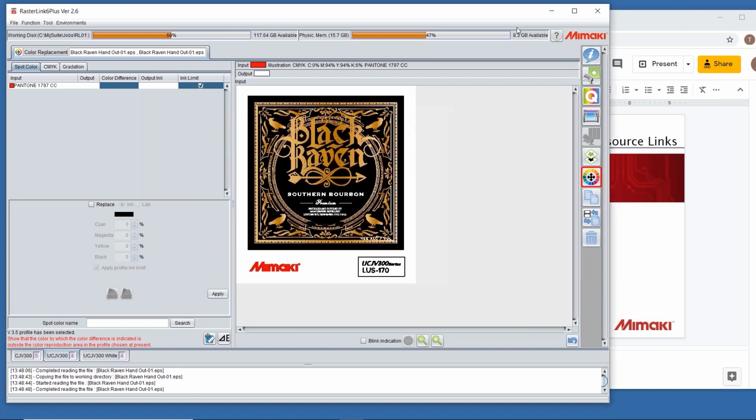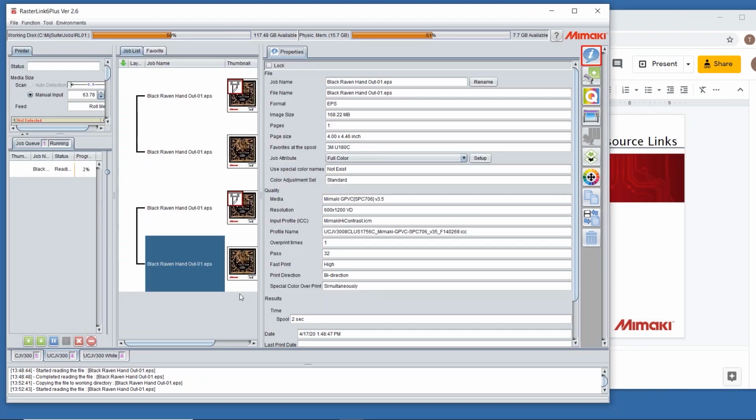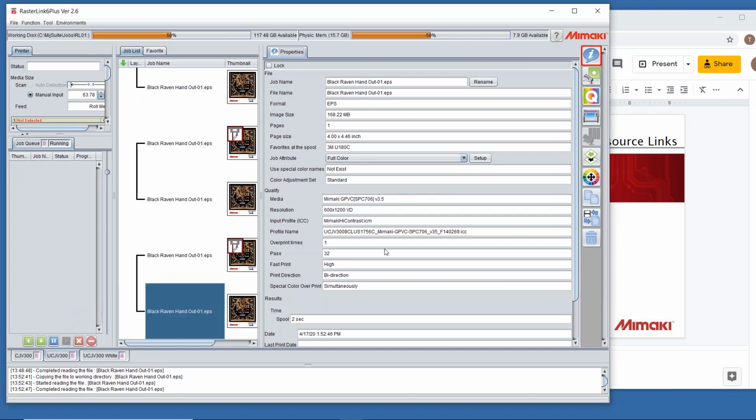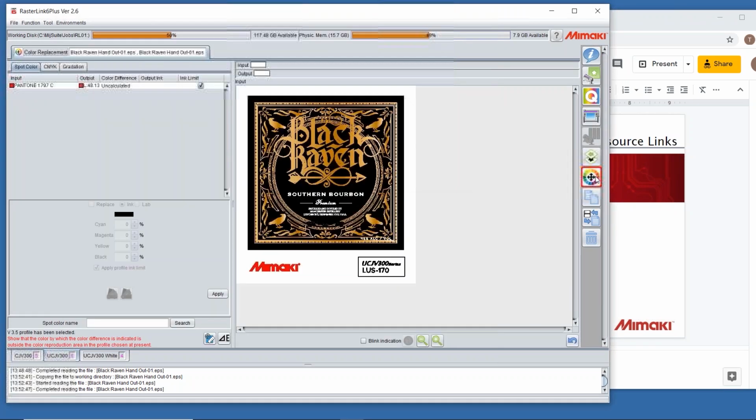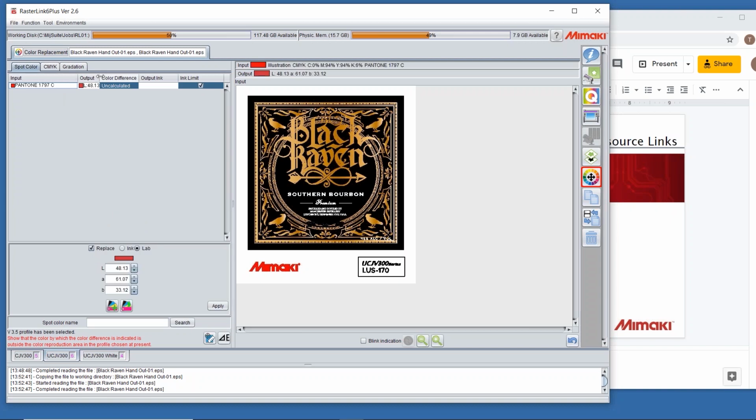Let me pull this Black Raven in one more time. All right, so that is what happens if you have a correctly named Pantone. So without having to do anything else in color collection or telling it to manually replace, it will already have determined what the lab value is from the built-in Pantone library.